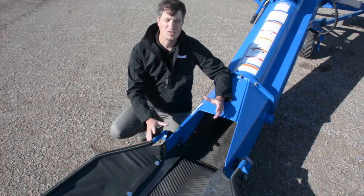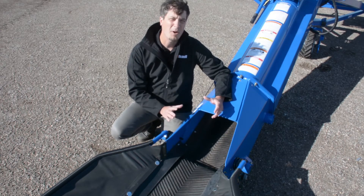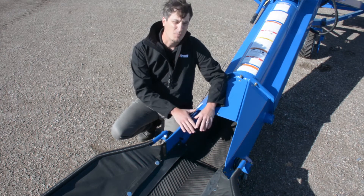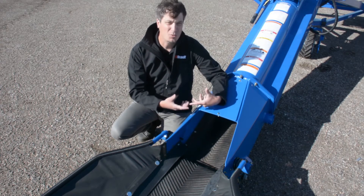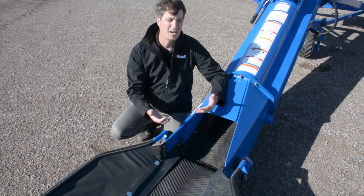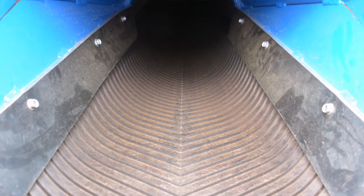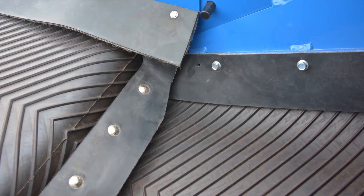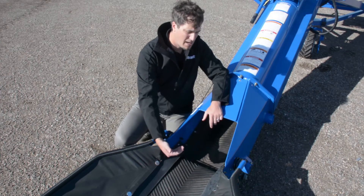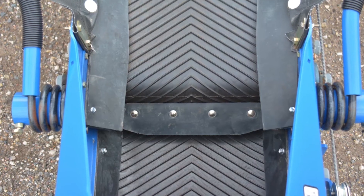Brandt identified the transition from the horizontal plane of the main intake into the main tube as one of the primary leak points causing damage to conveyor belts. Product gets caught in the transition, begins to roll backwards, and gets caught underneath the S rollers where it's flushed out the sides and onto the back of the belt. To prevent this, we added additional flashing throughout the transition at the flange point as well as a grain deflector shield. The grain deflector shield is mounted at the back of the S roller and keeps product from rolling back underneath, promoting its movement up the tube rather than backwards.